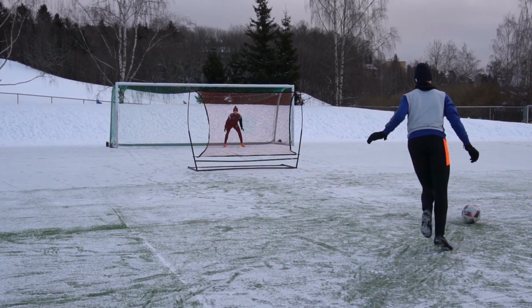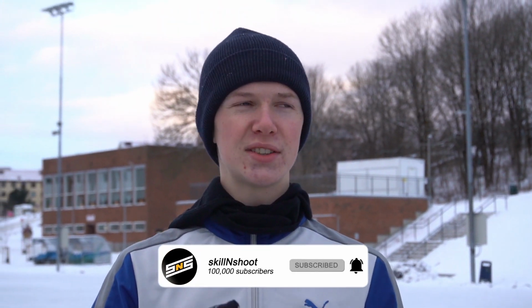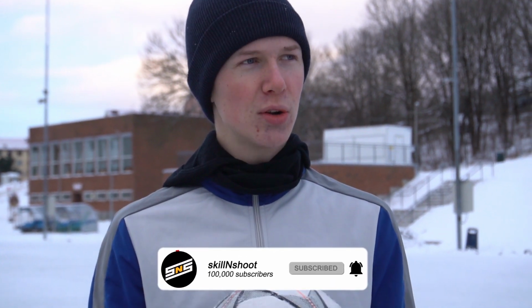We're gonna teach you another free kick technique, and today you're gonna learn the most effective technique that I know of. On my best days, I score about 90% of my free kicks using this technique. This shot combines curve and also dip, and the goal is not always to get it top ins. You just want to get it over the wall with quite a bit of dip and curve, so it makes it difficult for the keeper.